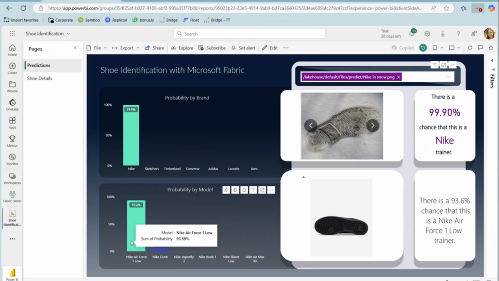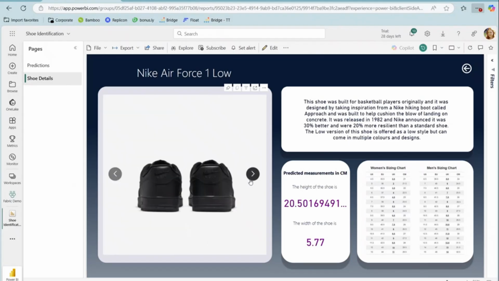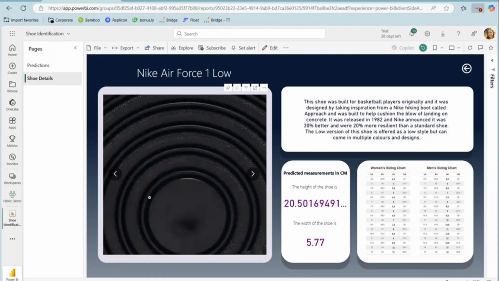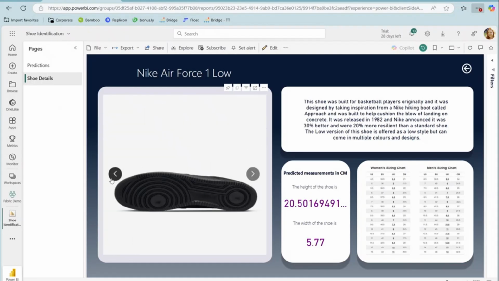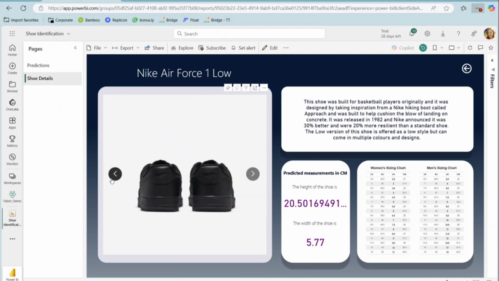If you drill through to the next page, you can see all around. If you think about it in a crime scene, they can flick through and see exactly what they're looking for. We added a little bit of information about it, but ideally, if you could enhance this with Gen AI, you could literally have some case information, or this many crimes have been committed by these shoes in this location, maybe go and look at this dodgy person on the street, kind of thing.